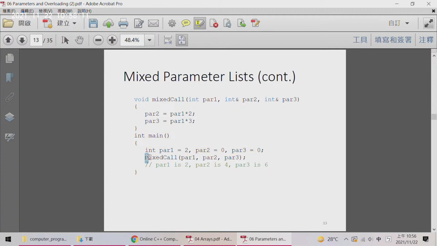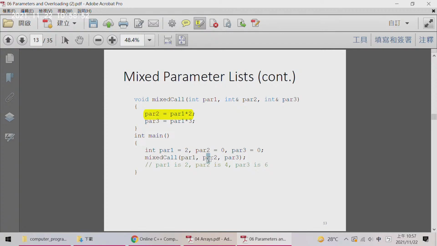And after this function call, the values of power 2 and power 3 are changed, because this function uses call by value and call by reference. And this function modifies the value of power 2. The value of power 2 is 2 times power 1.